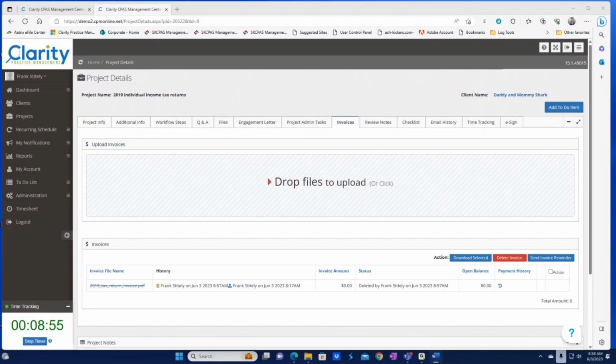As I mentioned a little bit earlier, we'll be covering the client portal changes in a separate video that you can share with your clients as well as the staff. We're also already hard at work on the next release of Clarity Practice Management. If you have suggestions for enhancements, please add a tech support ticket for new features.